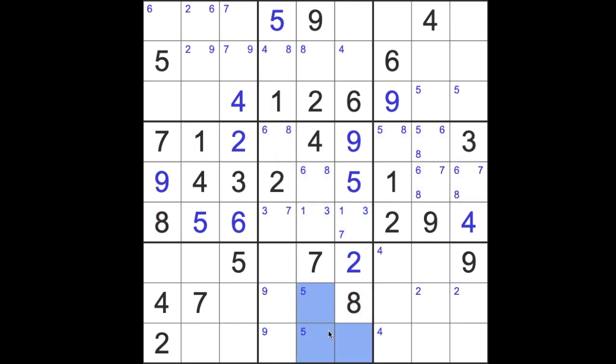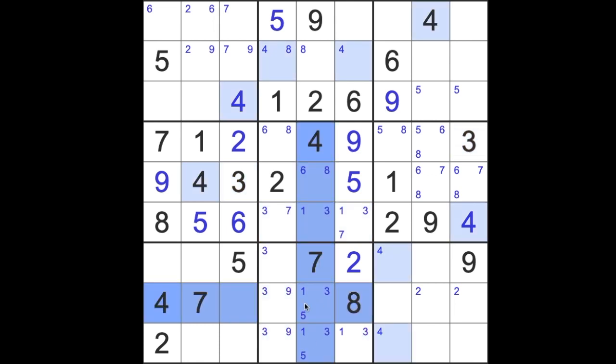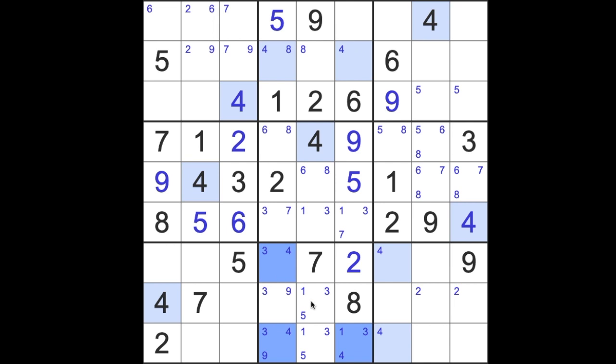So let's look down here. 1 blocks down here, so 1 is in those squares. 2 we've got already, 3 we don't know, so 3 can go anywhere. 4 blocks down here and across here, so 4 is in the corner square, so we've only got 3 corners available. 5 is done. 6 blocks down here only. Okay, 7, 8, 9 is done. Now, was there anything useful there? 3, 4, 6.